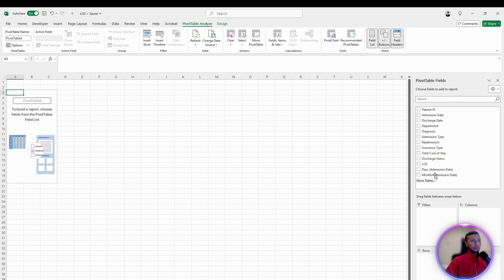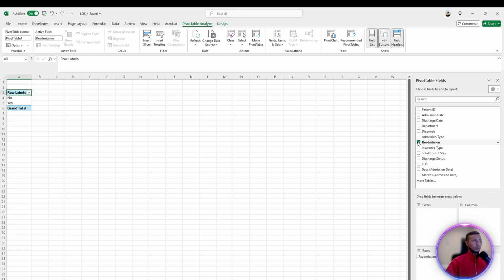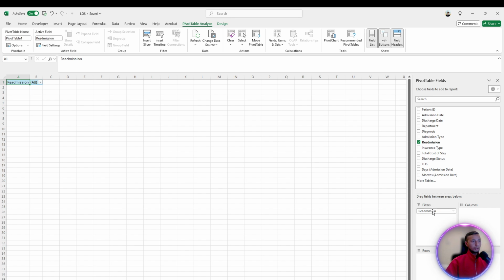So we need to count the readmission, right? Click here, yes, no. Readmission type means, so if you drag the readmission here in the values, 102.